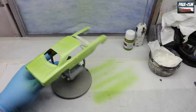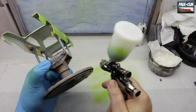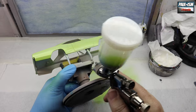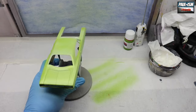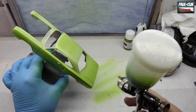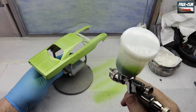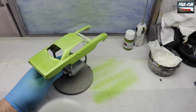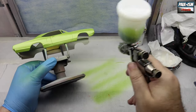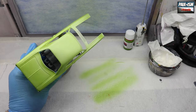So nice, careful painting. We don't want to hose the paint on. You don't want thick paint. It will just look awful. Multiple thin coats are the way to go. Like I say, still getting to grips with the spray gun. It's working very well. Like I say, on 1/12 scale cars, much larger bodies, this is going to work fantastic. It's really going to cover well, get nice even paint. Like I say, we can open it up a bit more on a larger car body.